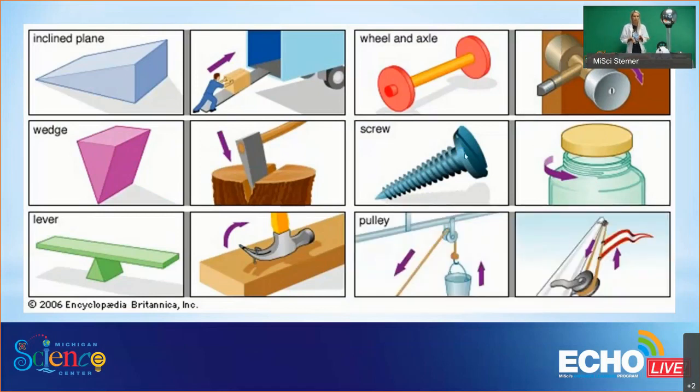The last type of simple machine is a pulley. And again, this one helps us to redirect force. So by pulling down on the rope in a pulley, right, we can lift the bucket up. And in some cases, this can be much easier than having someone climb very, very high in the air and pull up on something heavy like a bucket. Or I'm sure we've all seen a giant crane used for construction, maybe if we've ever driven through somewhere where there's a lot of construction going on or we're building new tall buildings. We use cranes, which rely on things like pulleys. We can use a downward force to lift something into the air.